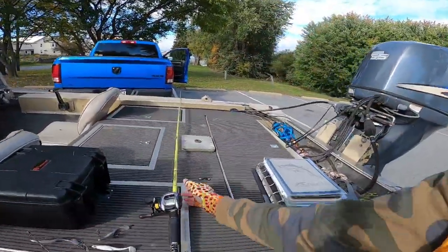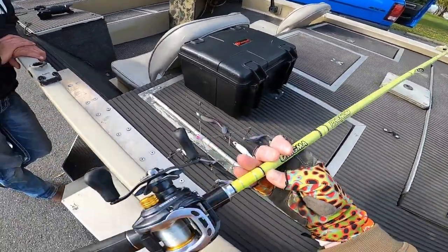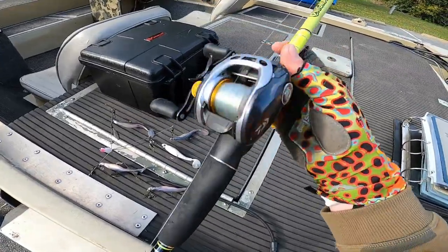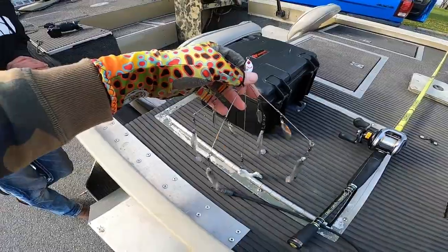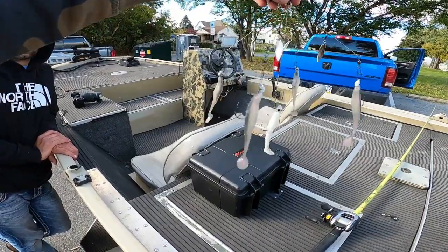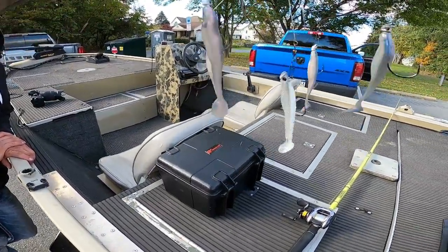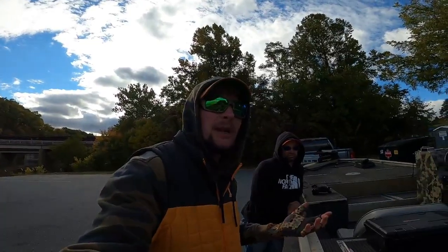The rod that I was using was my 7'3" medium heavy fast action Enigma Phenom Titanium series with a 6.4 to 1 Daiwa Fuego reel. And the Bama rig I was throwing was a Yumbrella with a few Zoom swimming Super Flukes and then a white Saucy Swimmer in the middle. That white one just gives them something nice and easy to key into. And that's pretty much how we got them today. Everything was on the Bama rig.